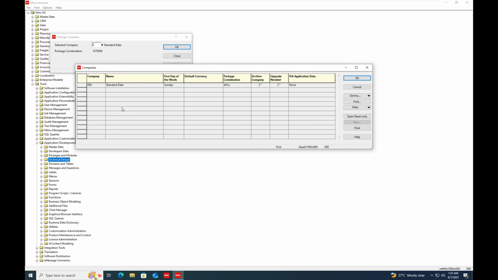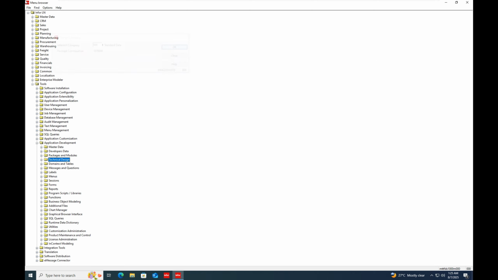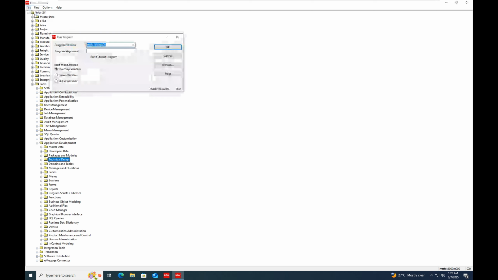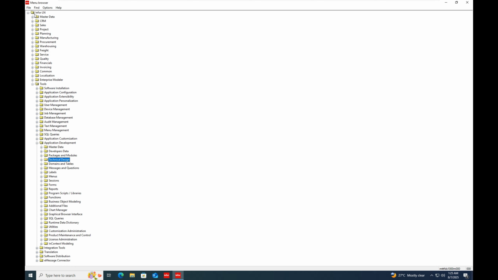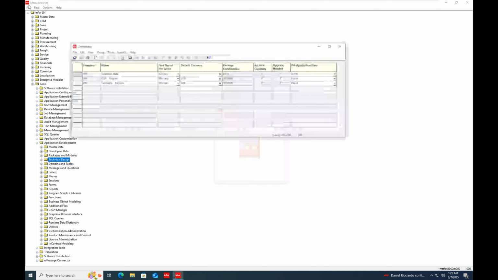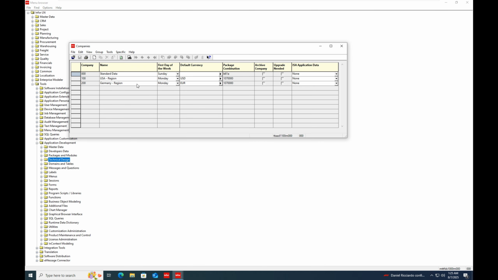Let me go to the company's session directly. I'm going from here, TTAAD1100M000. Here it is showing, but there it is not showing. Why?